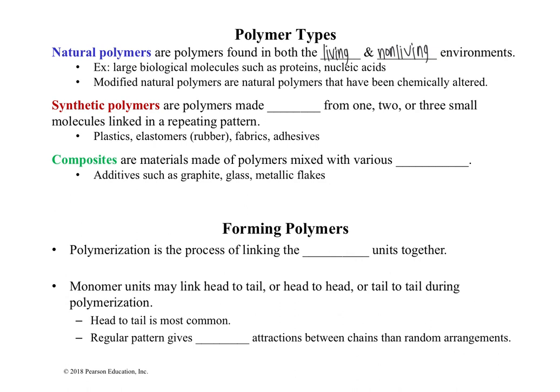Synthetic polymers are made in a lab from multiple different types of monomers, and you can use a variety of monomers that can be linked together in a pattern. So some fabrics, adhesives, and rubbers are examples of that. And then composites are materials made of polymers with additives. So the graphite you use in your pencil, you add composites to it to help strengthen it so it doesn't break as easily, because it tends to be very fragile if you were to apply any stress to it. So the composites are those.